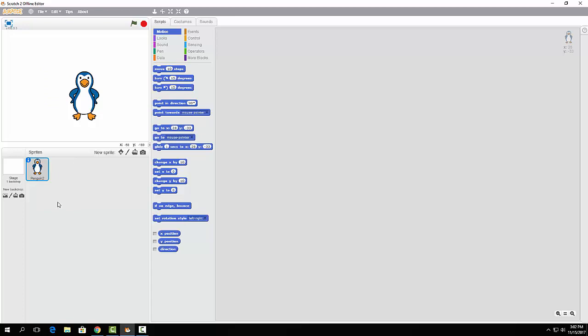my sprite. Next, I want to show you how we know where our sprite is inside our background, so the location of it. It's a little bit tricky, but if you look down here, there's a number after the X and a number after the Y. And as you move your mouse around the screen, those numbers are changing. The thing you really need to know is that X and Y are 0 right at the center of your screen.